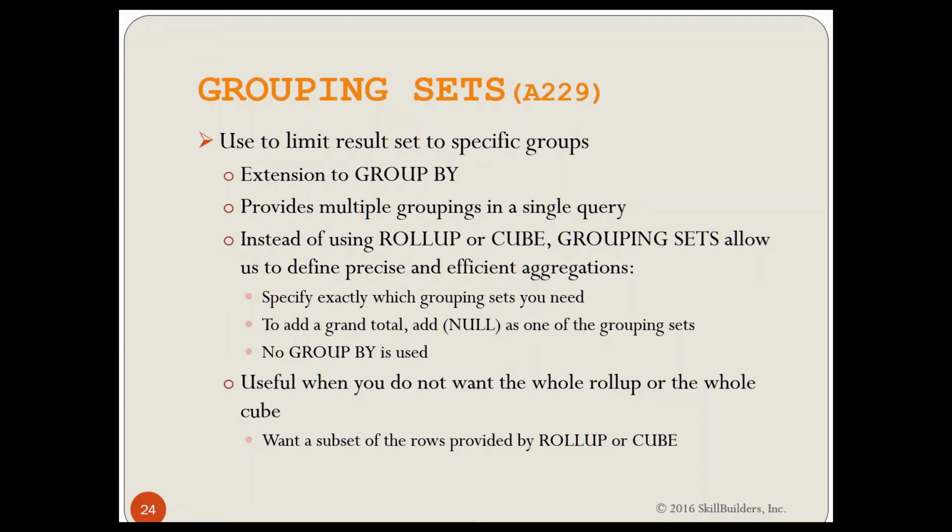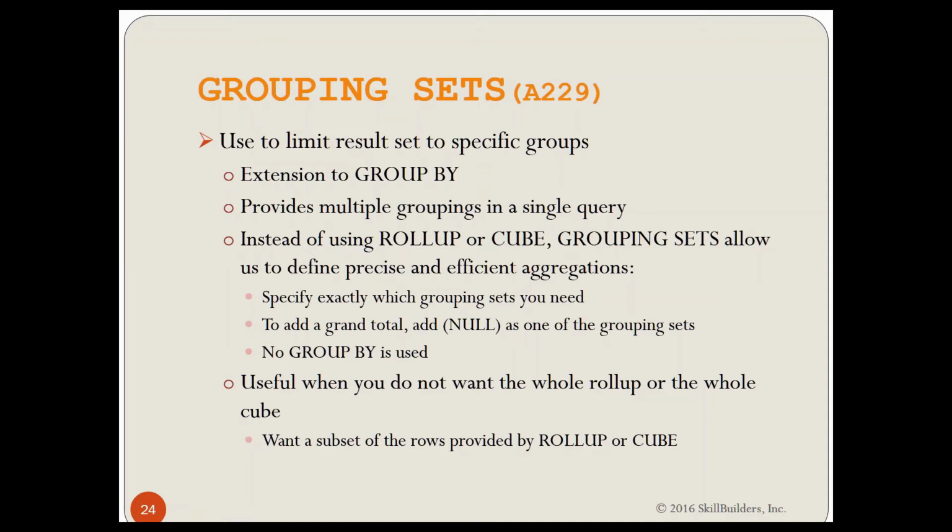Use grouping sets. It's an extension of the group by. It provides multiple groupings in a single query, so you can do one query and say exactly which groups you want. You're going to use it instead of your roll-up and cube. You're going to use grouping sets, and you're going to define exactly what you want. In your grouping sets, you will specify a paren and a list of groups you want, and you're going to tell it which columns to do the summaries on, which we'll see in the next slide.